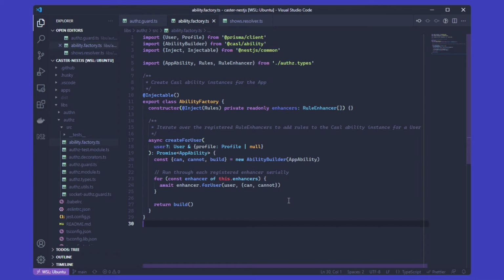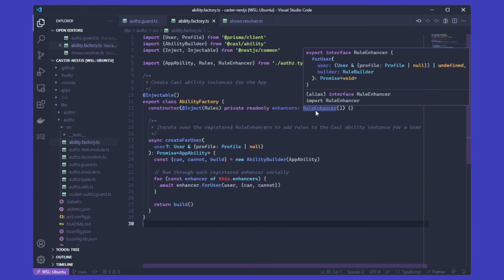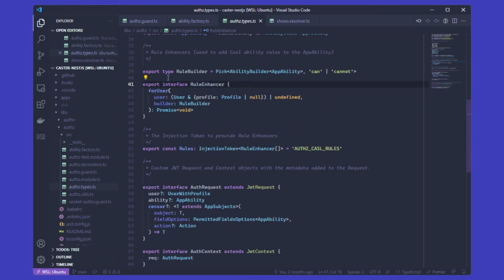Now, it will need to know about the user. The user and the profile are pretty closely tied to authorization, but everything else, the shows, the episodes, the topics that we'll create later on, those are decoupled. So how it does this is it uses these rule enhancers, and a rule enhancer is simply an interface, kind of like a trait or something like that, that defines this for user method that needs to be implemented.